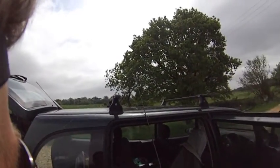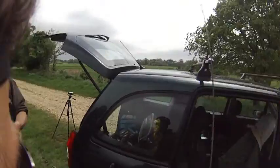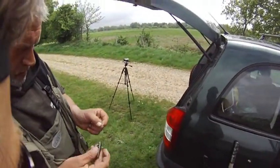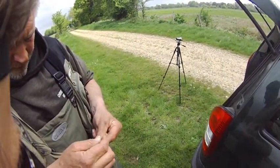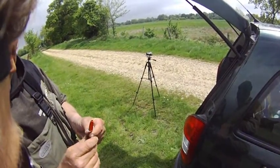So we've got our shock absorber, we've got our bead that can suspend the weight off the top there, and bring that down. The next job is to put the Devon Minnow on it, so I'll have a look at how you're doing that. So that threads through there. A lot of people use a mount, I tend not to. And that's a wooden one? Yeah, that's a wooden one.